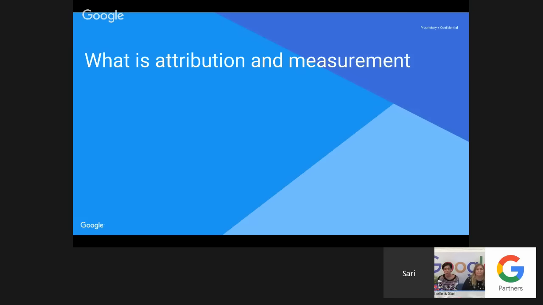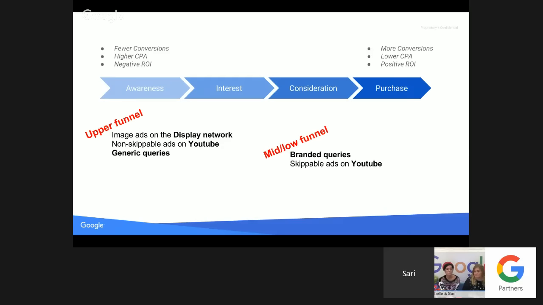Right, so let's get started with attribution reporting and modeling. Actually, before we dive into the nitty-gritty, let's go through the attribution reporting to see what it actually means and why it's important to you. Attribution reporting offers you an opportunity to identify ways of reaching your customers earlier in the purchasing funnel.